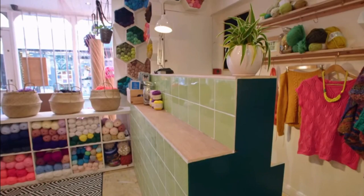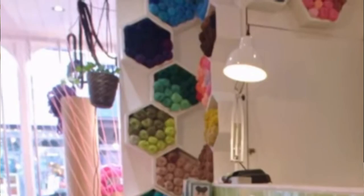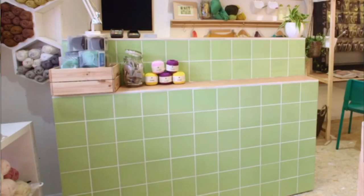On the opposite wall she has a cube system where you can still see all the yarn, which plays well and looks balanced. My only concern is that as customers start to remove yarn, will it stay in place with no support on either side? She also takes this idea into hexagon-shaped shelves, which I quite like — so you have cylinders, square cubes, and hexagons. For the register she uses a pastel mint green tile, and as we saw last week, Nikki really likes tile. I think this is a smart use of it.